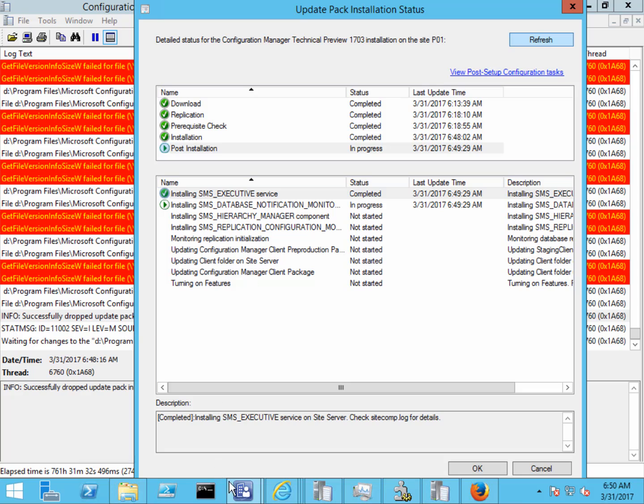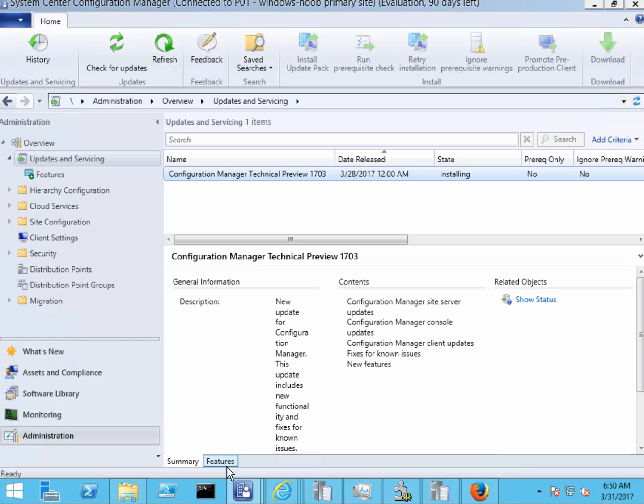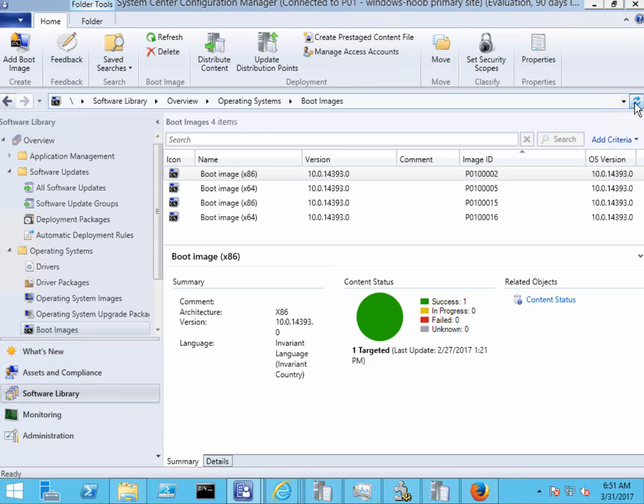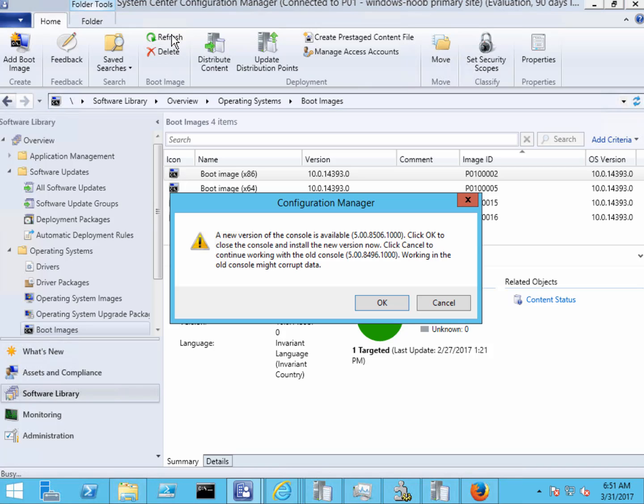So let's just see. If I go here, remember those boot images we had 4? Do we still have 4? Aha. Now that pop-up occurred because I did an action. I clicked on refresh in the ribbon. Pretty much any action you do there will trigger this.